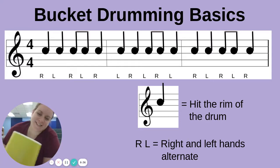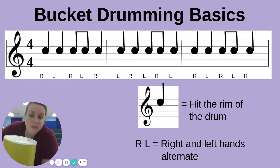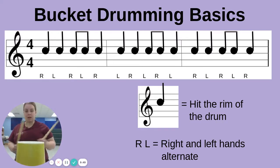Whenever you see a C on the staff, you're going to hit the rim of the drum. The rim is the part that, on my drum, forms a circle around the edge. It's kind of like the corner. So if you have a Tupperware container or a cardboard box, your rim might not be round. It might be like a square, depending on what you're using for your drum.